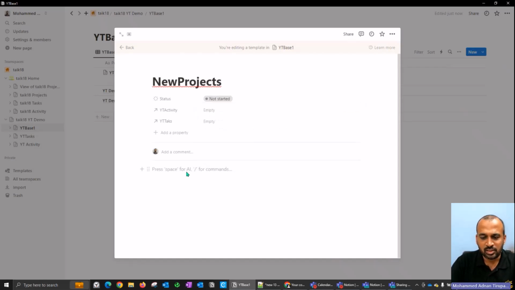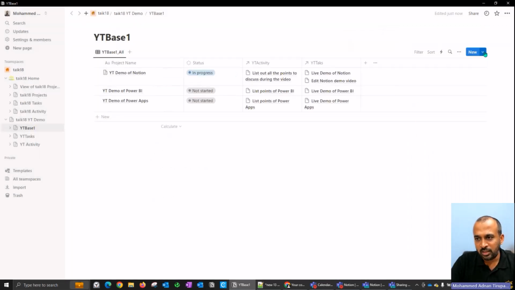And other things here, like in this bottom, so I just want to give the introduction of the project, and then list of tasks, for example, and we can also use some documents if you want. So I'll just save this one as a new projects here, and then if I go back now, and also if I click on the new icon, I can see these new projects here.